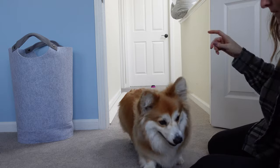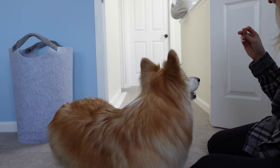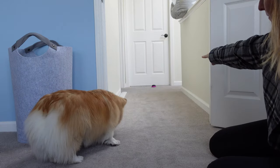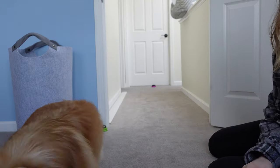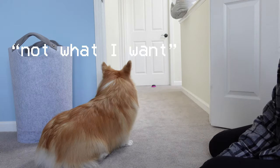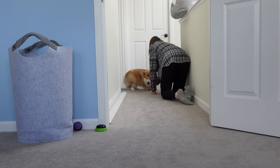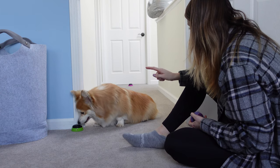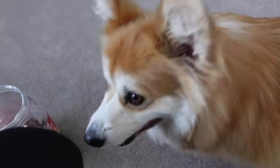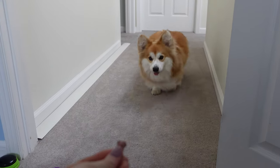Oh, wrong button — that's ball. Do you want this treato? Go press the button, go press the button. Stop spinning around. That's this one. Do you want treato? Press the button. I know you're getting frustrated but you just asked for this — you don't want that, do you? Treato is this way. See where I'm pointing? Ball, that's ball. Ball, ball, ball. Perfect, go press the button. Good boy, you finally did it!